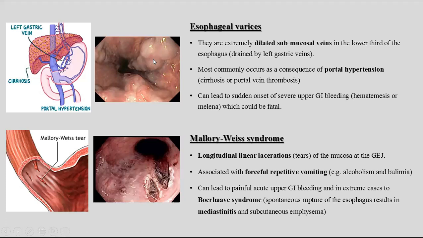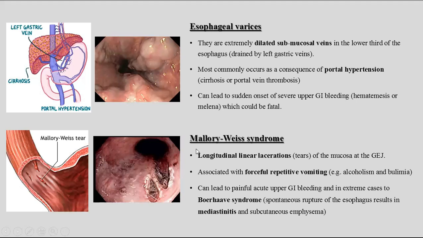Like I said, it's a very dangerous and fatal condition. So if you know that a person has cirrhosis, you have to keep checking them so that they don't develop varices, because if these varices burst and lead to GI bleeding, which can present with them either vomiting blood or having blood in the stool, which is hematemesis or melena, it could be fatal if you don't treat it. So yeah, if you do an upper GI endoscopy, this is what you're going to see.